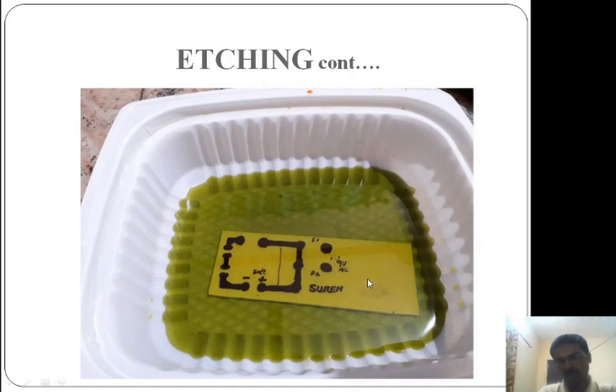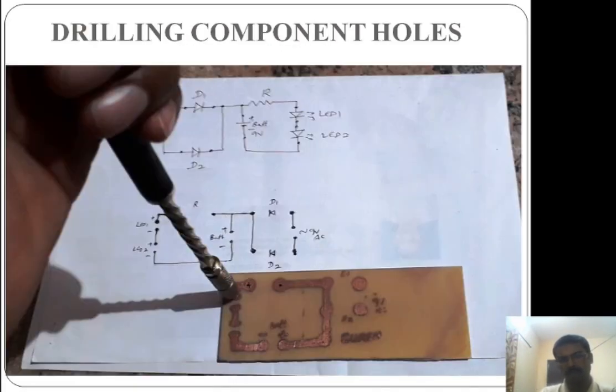After this what you have to do, you have to remove the board from that. Take the board out and clean this using the thinner. You have a thinner solution. Clean this marker ink using a thinner and wash with water. After washing with water, dry the board or wipe with a dry cloth. Okay. So next what happens? It looks like this. See, all the other parts are etched out. Only copper area looks like this. Only wherever connection is required, copper area remaining is there. The other areas copper is removed.